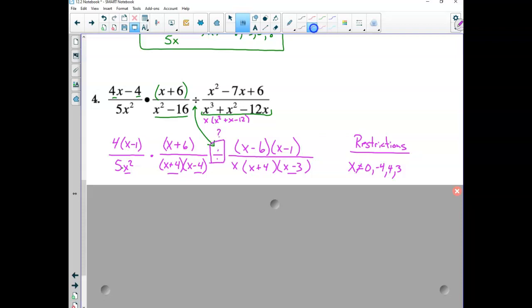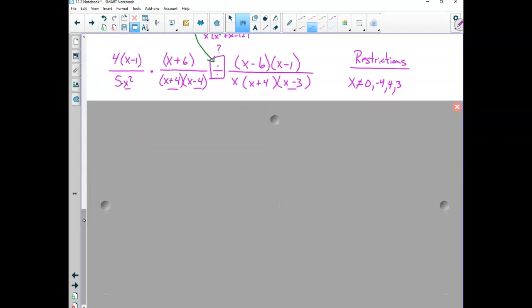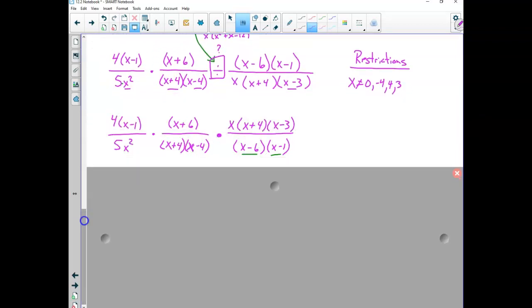No, I don't divide fractions. I multiply by the reciprocal. So then I come down and I just rewrite it all. Notice these first 2, they stayed the same, but I changed that to multiplication and I flipped these guys over. And then I'm like, whoa, I got new factors in the denominator.